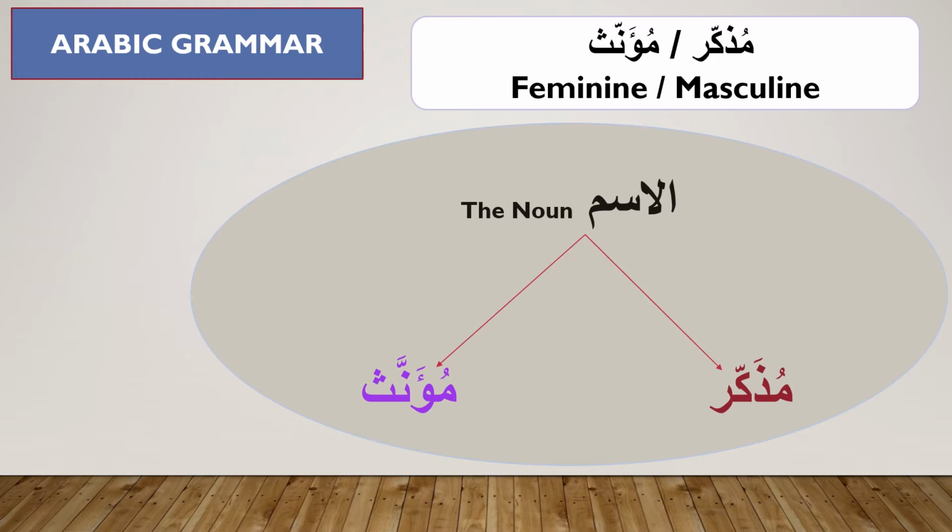Notice that in English, when we said a big house, a big car, there was no distinction or attention paid to the gender of the noun and the adjective. In Arabic we do. Bayt is masculine, so we used a masculine adjective with it and we said Bayt Kabir. Sayyara is feminine, so we use the adjective Kabira. How do we know if the noun is masculine or feminine in Arabic?